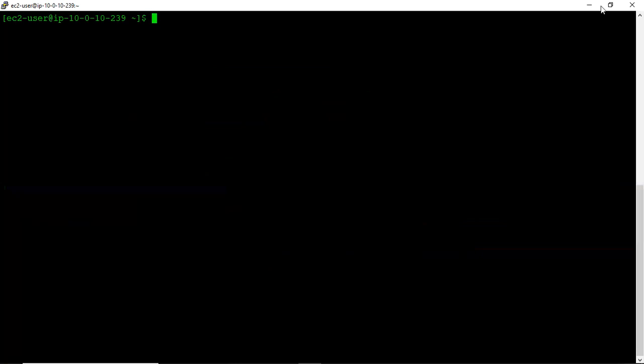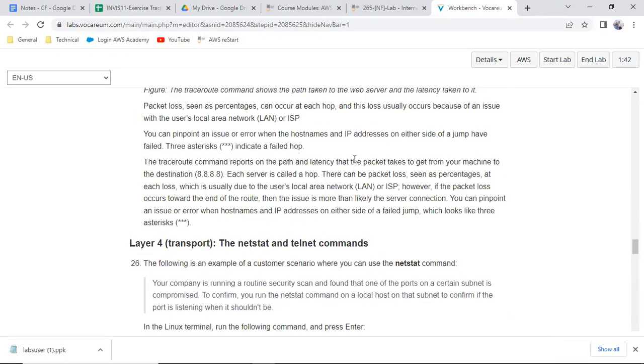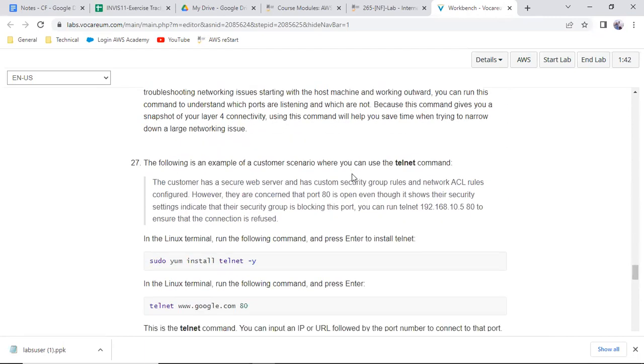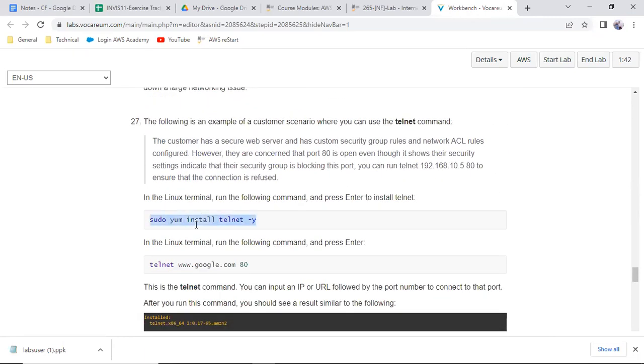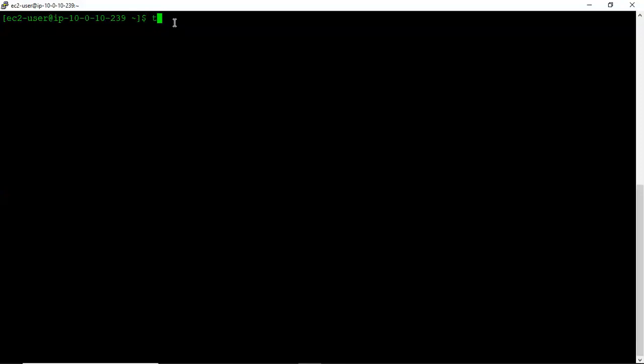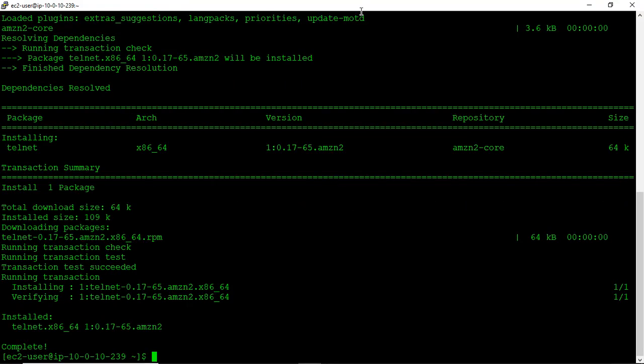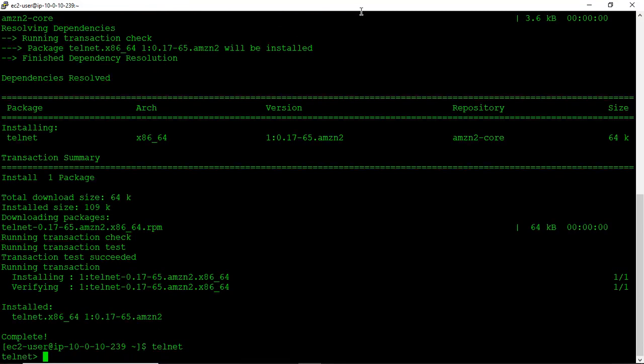Okay, you can try. Now the first is ping and traceroute for networking. This is your transport layer, the ping. So now let us understand the next command, I think Telnet, right? For Telnet, I don't think the package is installed over there. So what you can do: sudo yum install telnet -y. The package may not be there. If you say telnet, it won't function. You say telnet not found. So you need to install the package. Yeah, it is installed now. Now if you say telnet, it will function.